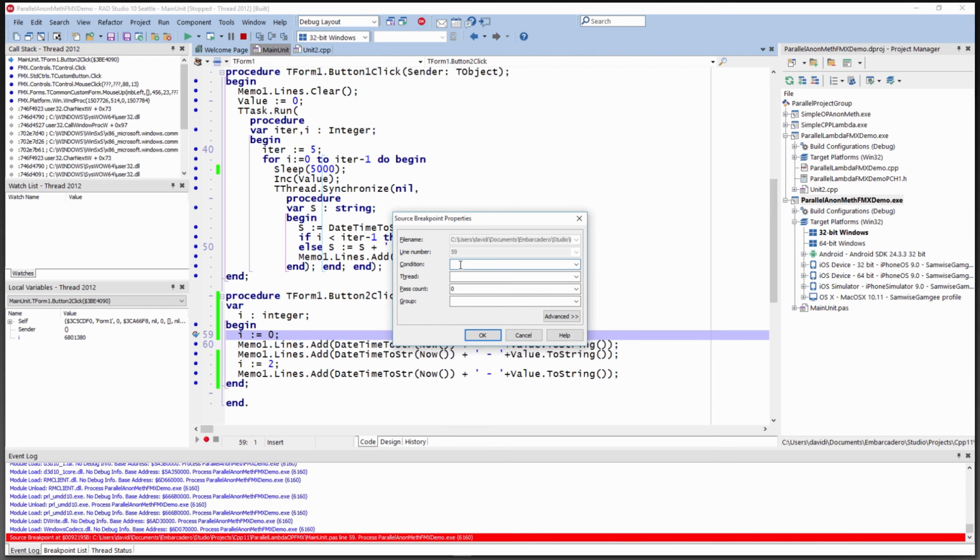You could right mouse click and bring up the breakpoint properties where you can set a condition. Is there anything special in either programming language about what kind of conditions, like a variable greater than 10, one variable less than another? Is there a limit to the kinds of conditions we can put there between Object Pascal or C++? There's no limit. Just put any expression you want, so that should be okay.